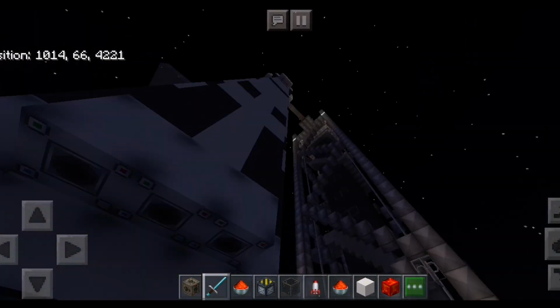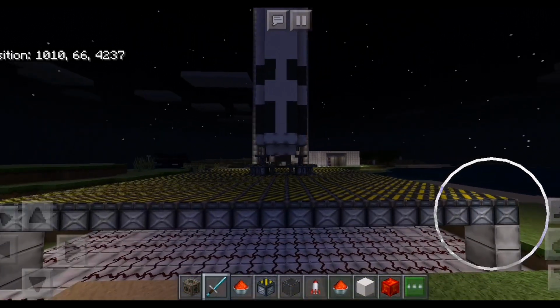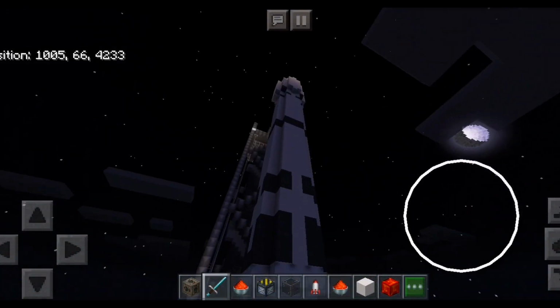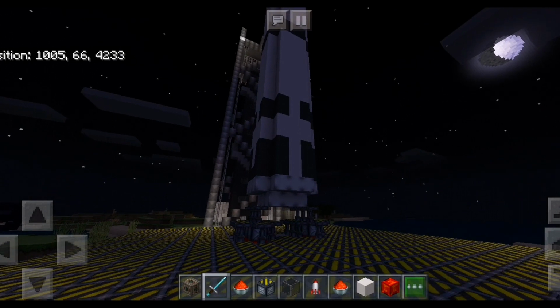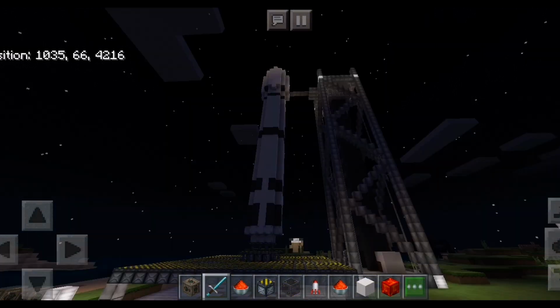Before we start the video, we're going to do a quick demonstration of how this rocket engine looks when it's activated. So to do that, we've got a rocket on the launch pad over here. Now this rocket isn't going to take off in today's video. In today's video we're just focusing on the engine build, the visual and audio aspect of the engine build. So let's do a quick demonstration, shall we?